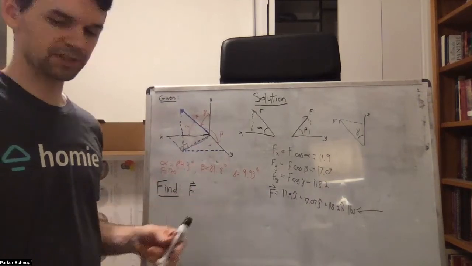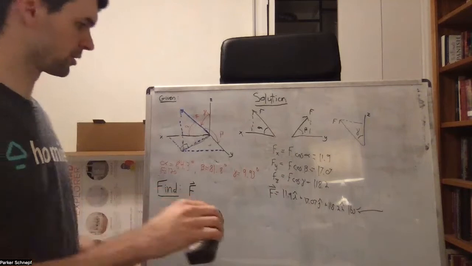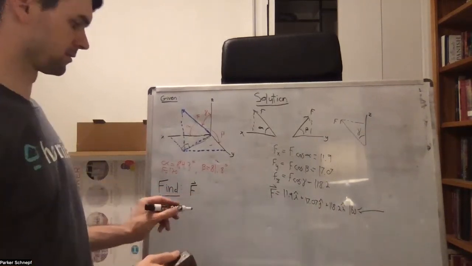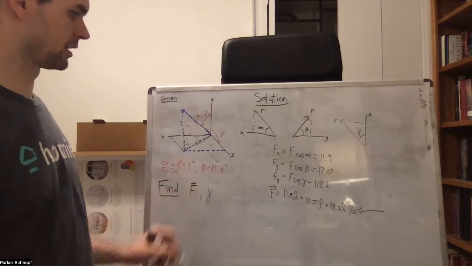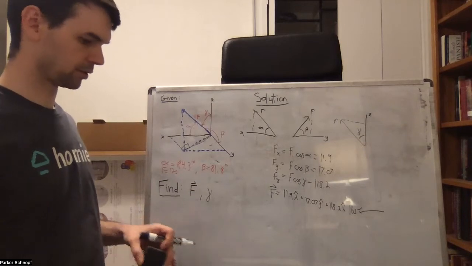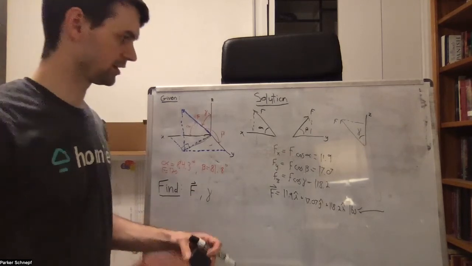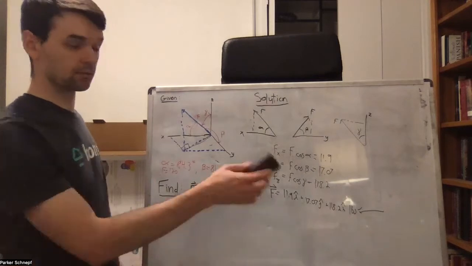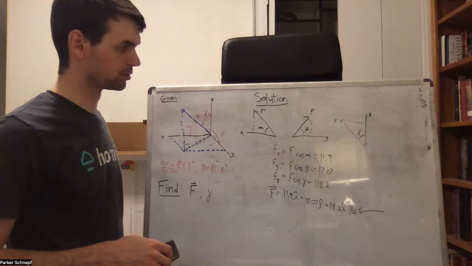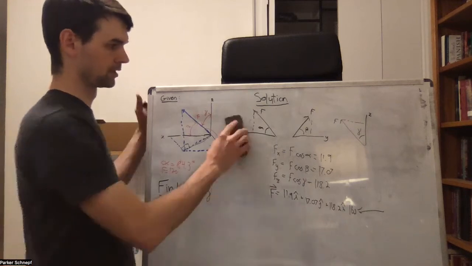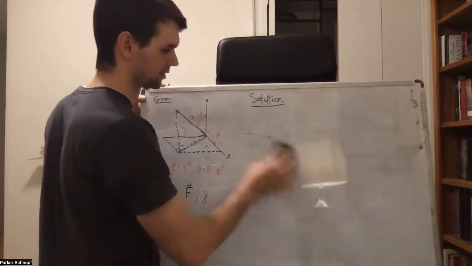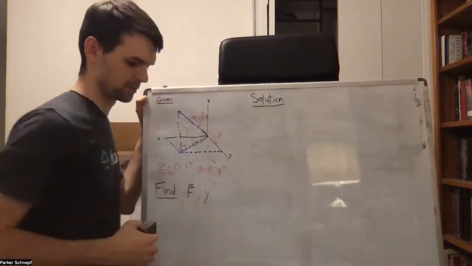So to take this one step further, imagine we were given this problem, but we weren't given gamma. So we were asked to find not only f, but also gamma. That is actually pretty simple. So you can go ahead and pause, catch up if you need to. Hopefully this is all legible in the video. So say we're only given two coordinate direction angles, but not the third one.